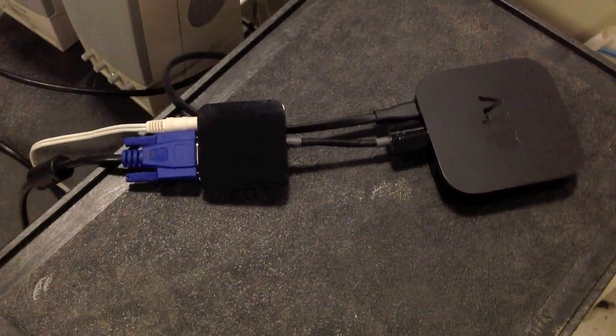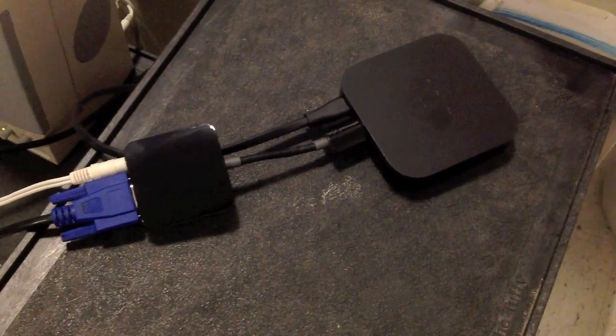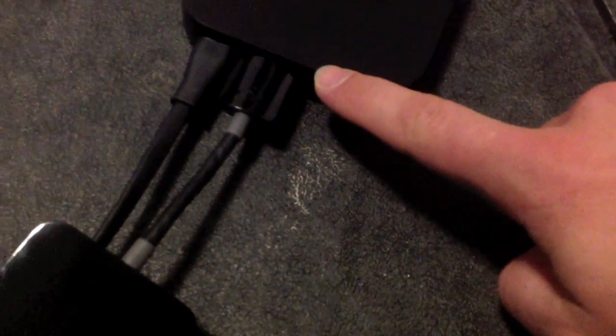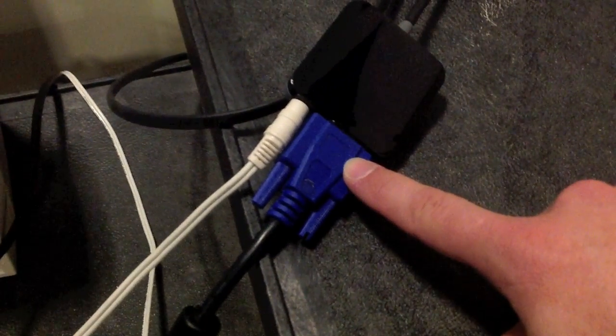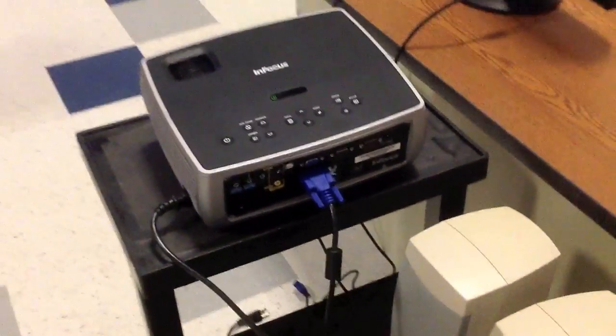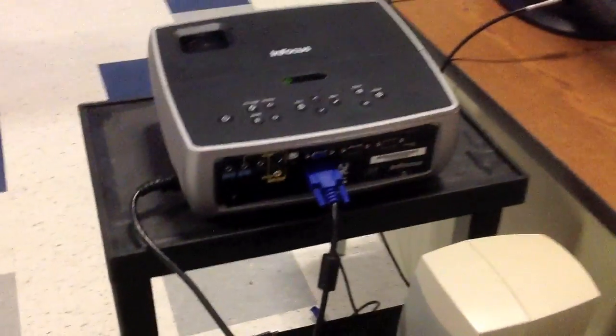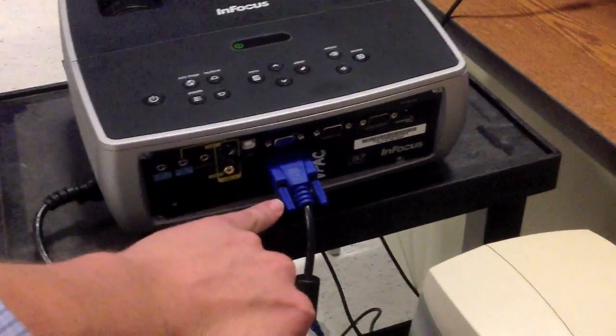This is a continuation of the review on the Kanex ATV Pro adapter. Here you can see we've connected it to the back of an Apple TV through the HDMI connection. And that is this right here. And of course this is the power cable for the Apple TV. So our adapter comes out, and then here we've connected a VGA connector cable to go out to the projector. You see that's going out here to an older style in-focus projector, and it's going into a VGA input that you can see right here.